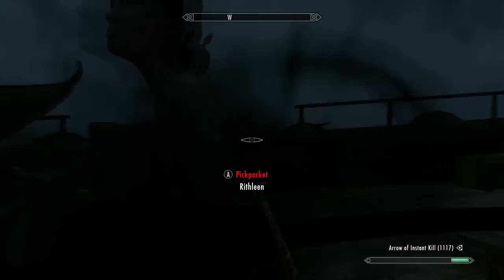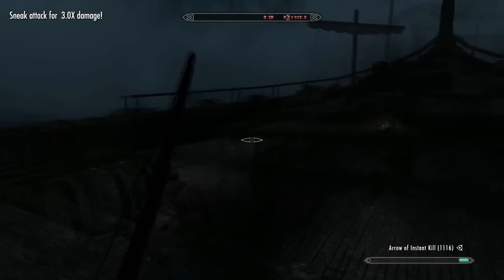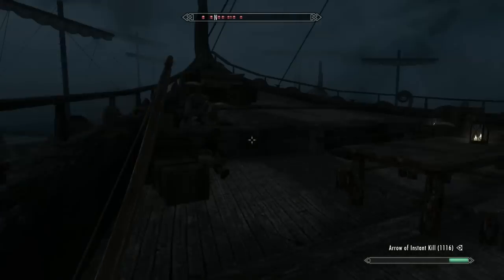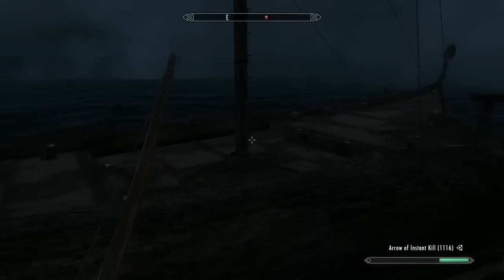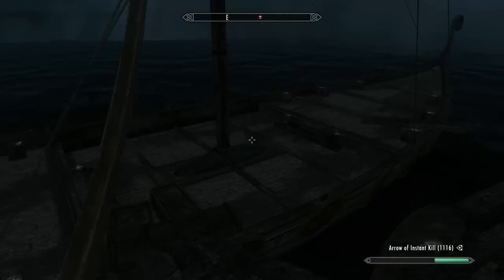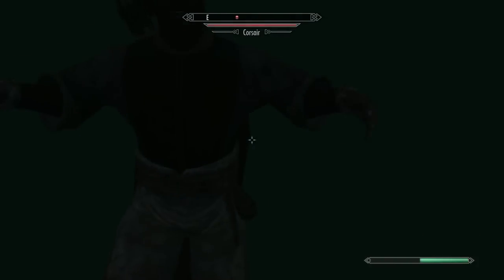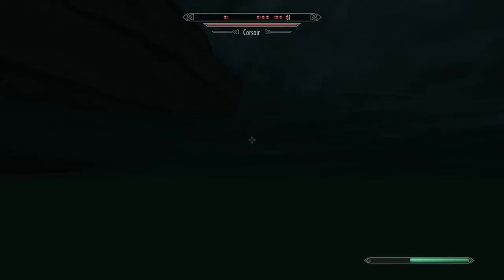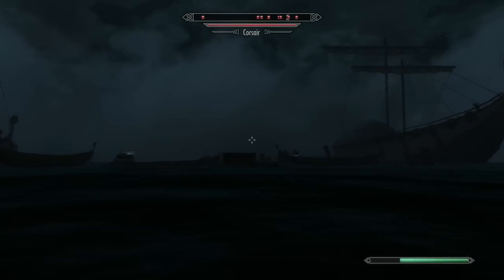Okay, there's another Corsair. Come on. Die. Oh, no, that wasn't a Corsair. Shit, they must be up on that, dead straight ahead. Oh, this is exciting. We've got another one over here, it looks like. Where are you? Damn it, I wish I could fight underwater. Well, I'm not gonna be able to fight underwater. Skyrim! Seriously, why did they not implement that?